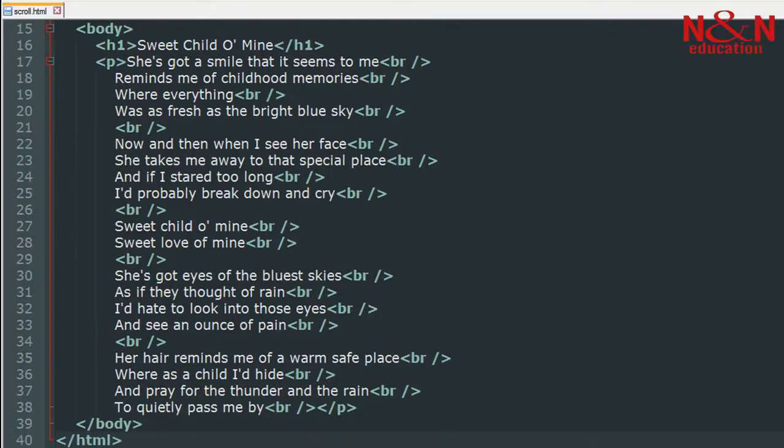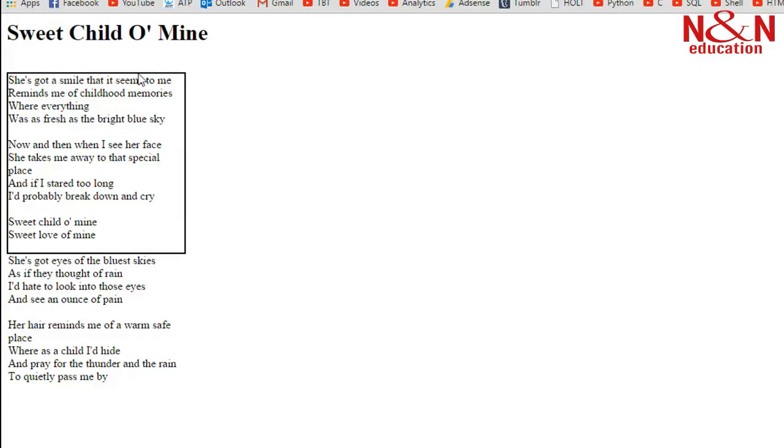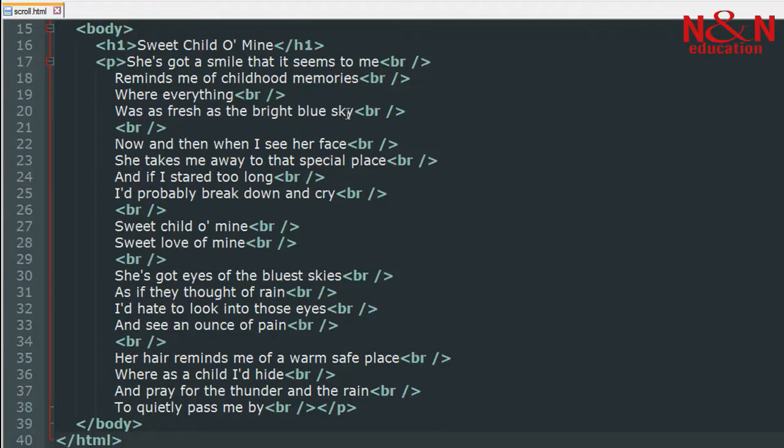So when I see this page in my browser, this is how it looks. So there's a box that has a 2 pixel thick border. It's solid and black, and as you can see, the dimensions of the box do not allow the text to be contained, as in the box is not large enough for the text to be sufficiently contained, so the text is overflowing. And if you want to prevent this, then there are a bunch of values that you can supply to the overflow property, and we're going to check them out one by one.